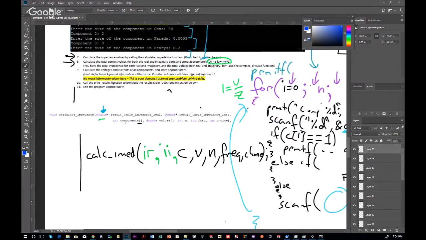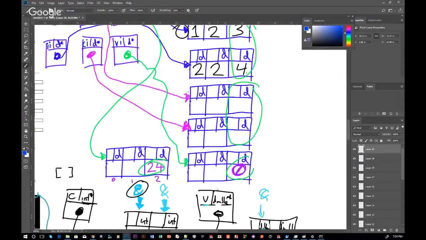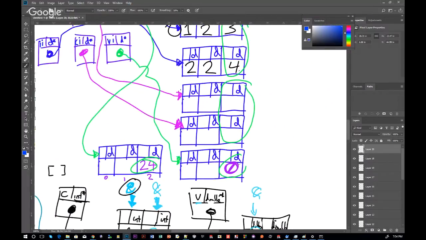Let's have a look at it. So I've got V over Z, so I know I need my complex division. The top of the division is going to be my voltage. Now, I don't want the whole array. All I want is the real part and the imaginary part for this last element.